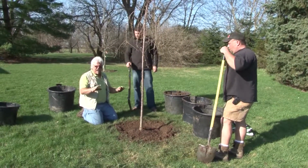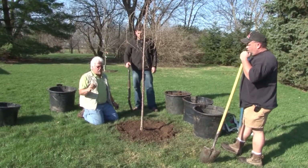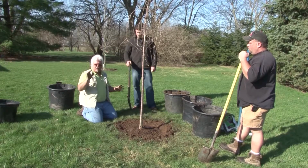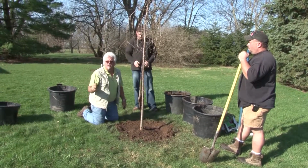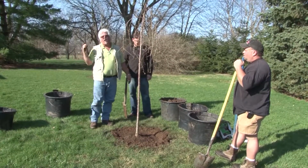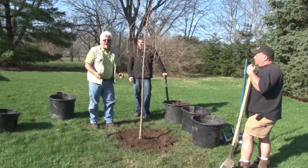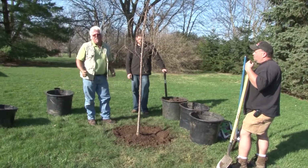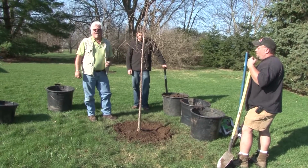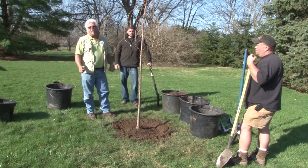There are still very important things that need to be done to the tree. A good, proper watering is very important. Now, we're going to water that tree in just a little bit later. We've got a good rainstorm coming later on. We have no water source turned on yet because we are still just at the end of March here, and we want to make sure that this tree gets thoroughly saturated. So we're going to carry about 3 5-gallon buckets of water to this tree and hand water it. But then the rainstorm tonight is going to soak it in good, and we're expecting a 1/2 inch to 1 inch, so that should really help out on this tree.